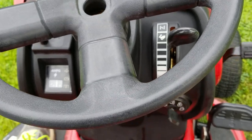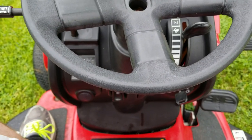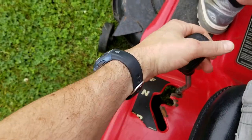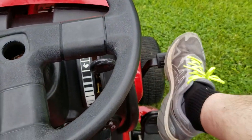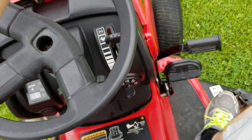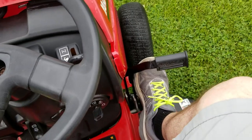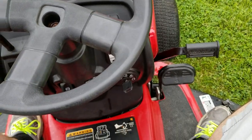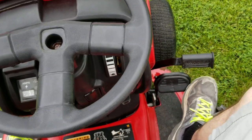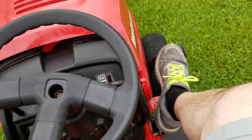You'll have to excuse the music — some people like to share with the neighborhood. We'll go ahead and start it up. We'll make sure we are in forward. All I have to do is push on my pedal to go and let off to stop. Right here without pushing anything is reverse. It's a very easy situation for driving — forward and reverse, and the one pedal controls it all. Quick shift and I go right into neutral, and then if I need to stop quickly I have the emergency brake.